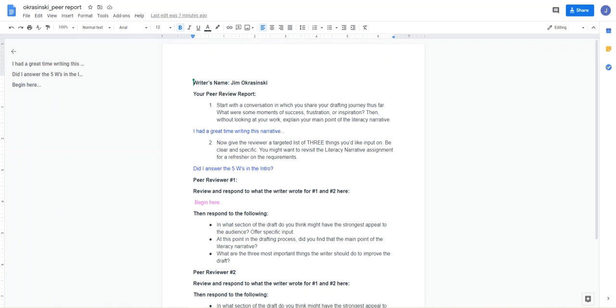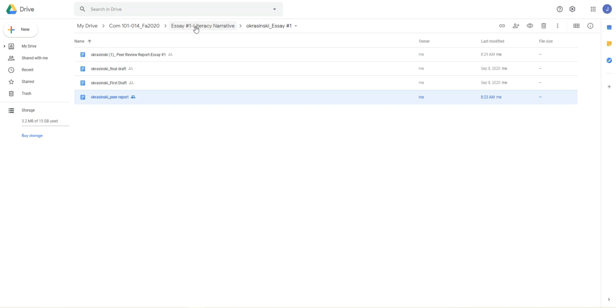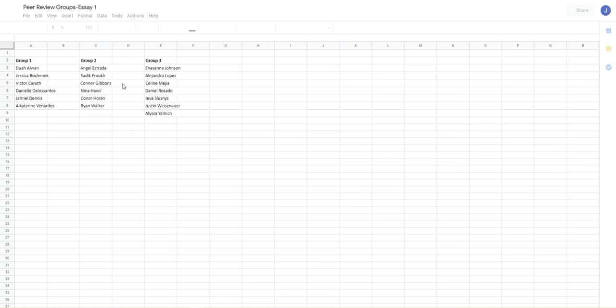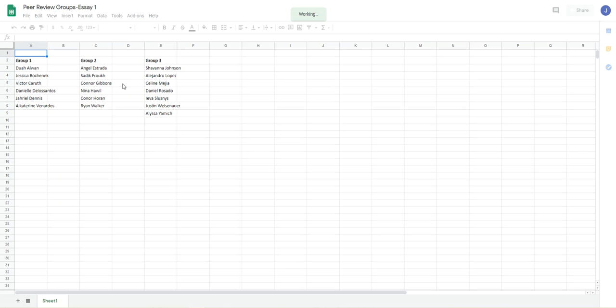Now the goal there is to look in everybody's, let's get to the literacy narrative. I have peer review groups here in a Google Sheets. Here are the 3 groups that I have for this section. Some sections, depending upon size, have 4 groups. Whatever it is, you would find your name and you would write a peer review for two, as it says in the assignment, for two of your fellow students who are in your group. So let's say Savannah Johnson, you're going to write two peer reviews, and you can choose whoever's uploaded a draft. It could be Daniel, it could be Justin, it could be Alyssa, but you're only doing two peer reviews.